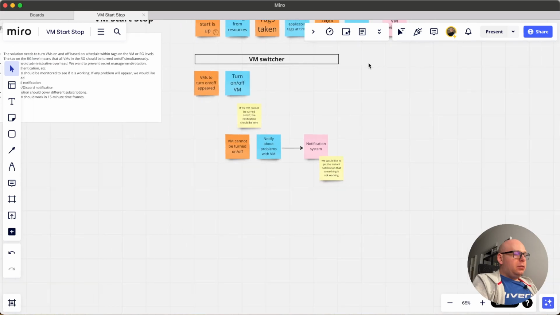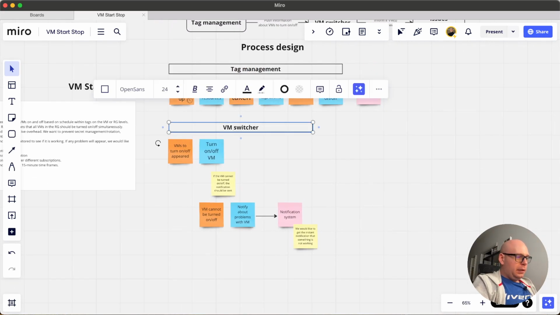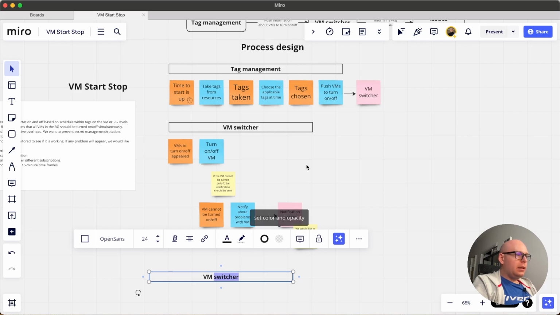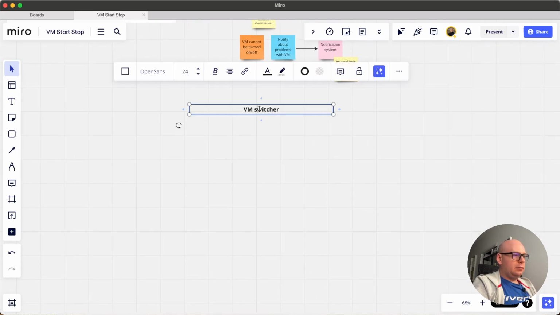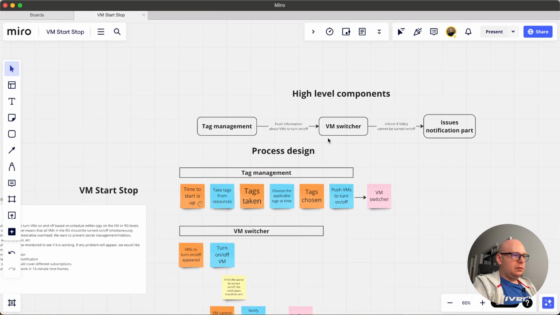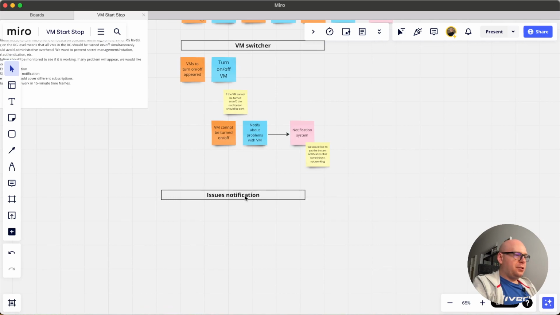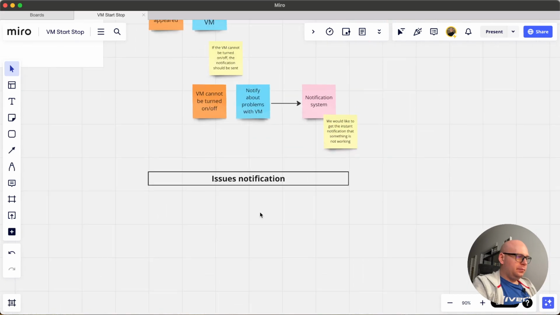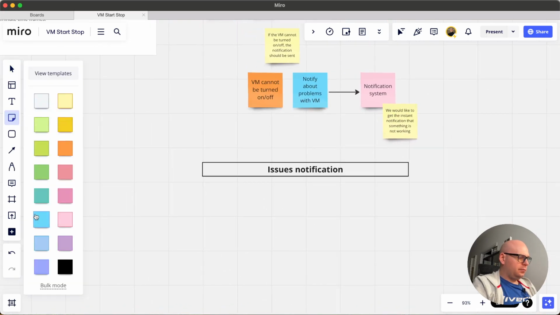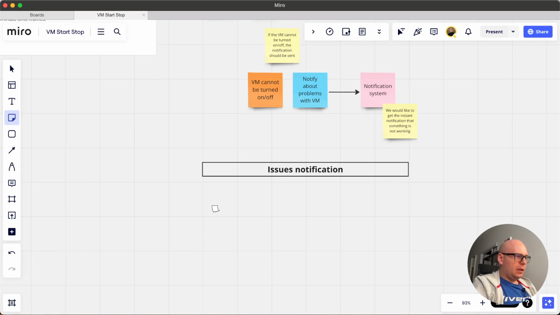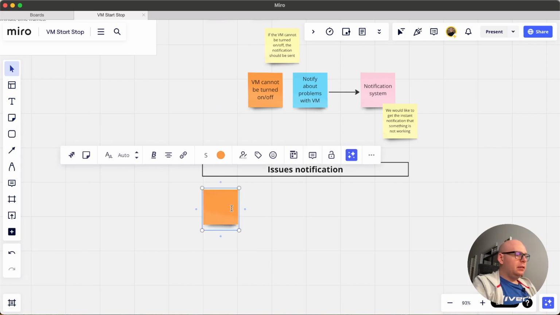But yeah, let's try to design that. So I will copy that, and so without part here, issues notification. Okay. So at the beginning we will have the event VM cannot be turned on or off.